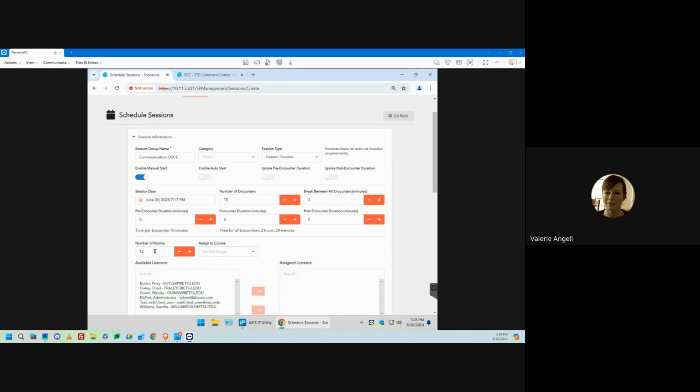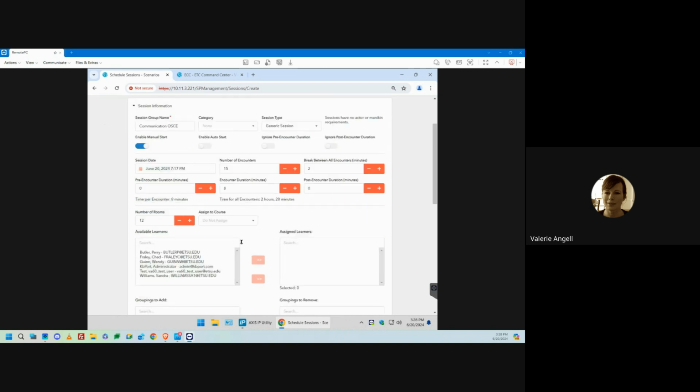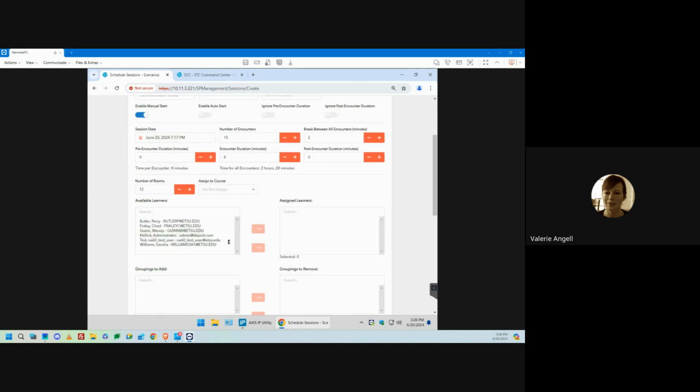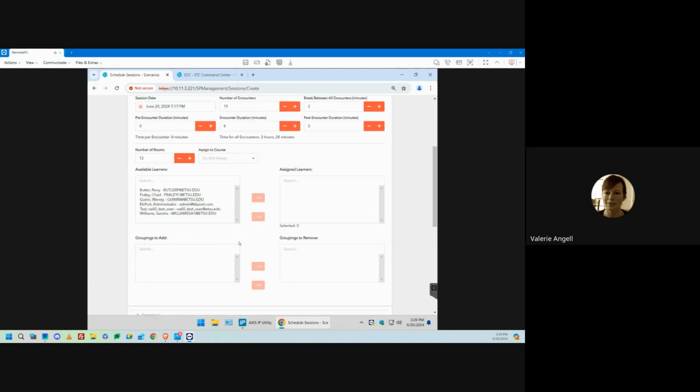So once you have your number of rooms, you'll get down to the point where you can assign learners or assign groups. And I think you guys had your administrator group removed after we sorted out the issue with the SSO. But if you later had groups that were cohort based or something, this is a time saving step. Say you don't want to add students to it. So we're going to make a generic session. We're not going to have any users in it.